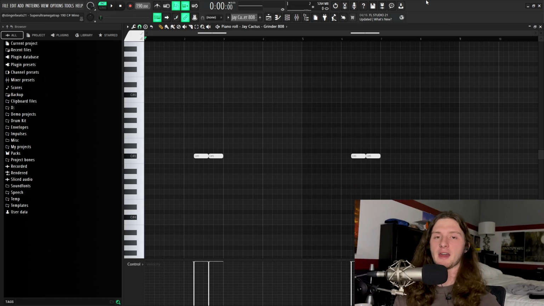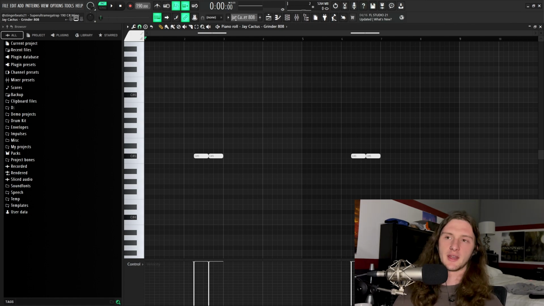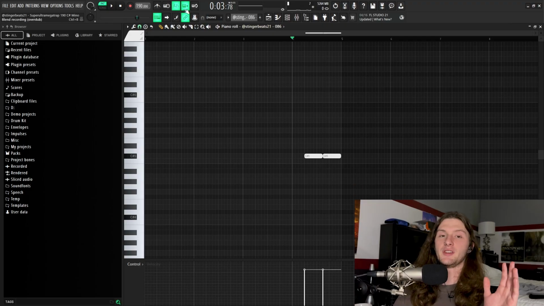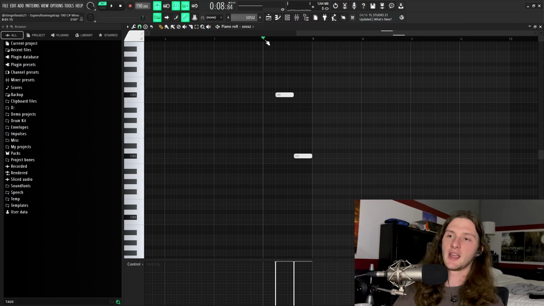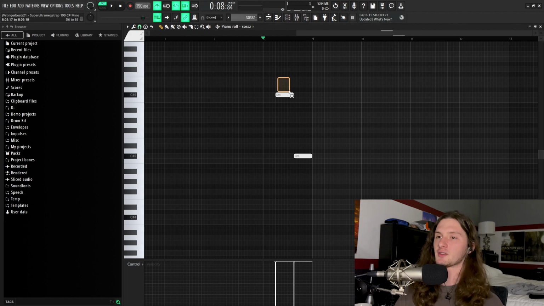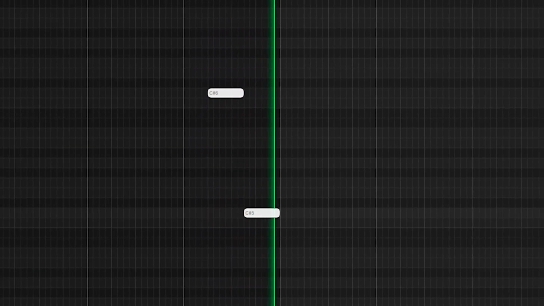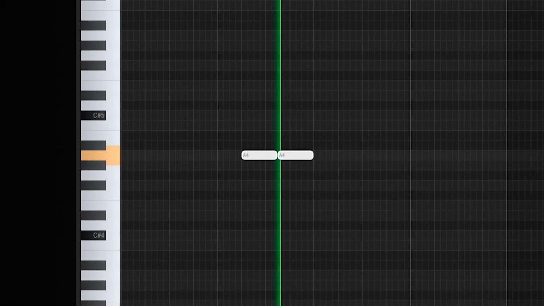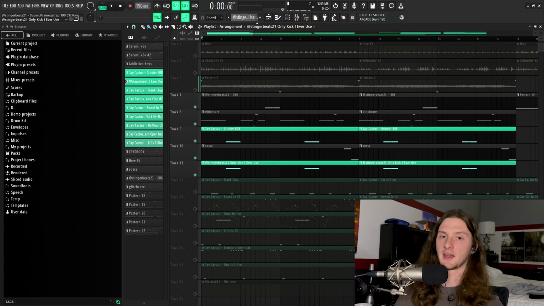The second 808 that I threw down is that super long and subby 808, and I have this one just playing a very basic pattern. Next, I threw down that really unique 808 playing a very similar pattern to the last one. And then lastly, I threw down that super punchy 808, and this one is yet again playing around with those octave notes. And to help with the punchiness and the impact of the beat, I threw down this kick that ties along with that super long subby 808. So this is what all the 808s and kicks sound like together.